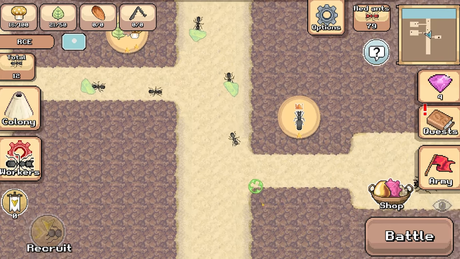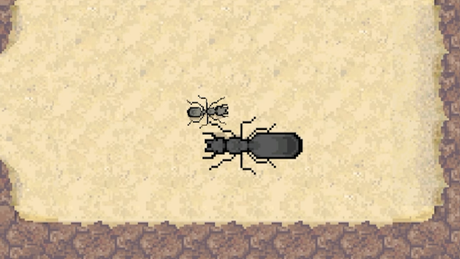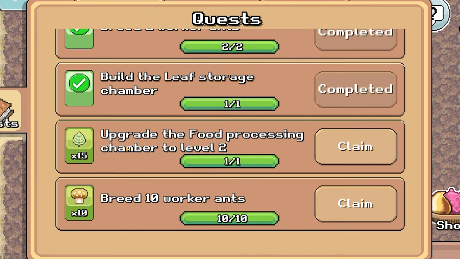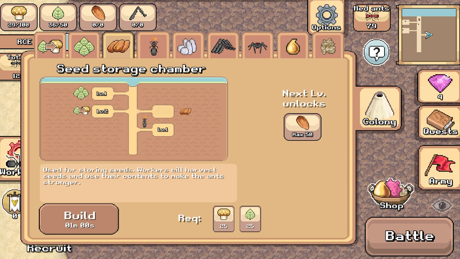Right, so we've now hit the max number of ants. We've got 12 because that's the 10 brothers plus me plus my mum. So let's go into quests because I think we probably completed a quest or two. Yeah, we got 2 here. We get 15 leaves for that one and 10 food for that one, which means top left, we've now got enough to upgrade the colony.